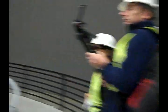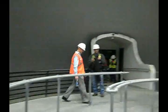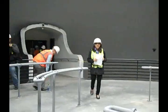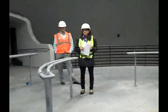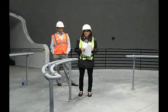Wow. So this is the dome. We're going to walk you around over here, and we're going to face this way, and then Brian will address you guys when he's ready, to give you an overview and welcome you to our finished dome. And then afterwards, whoever wants to can interview him one-on-one.